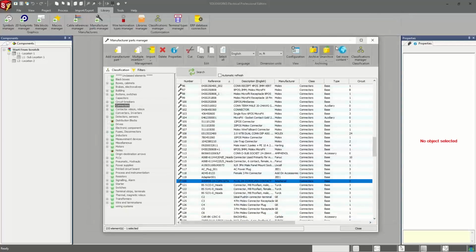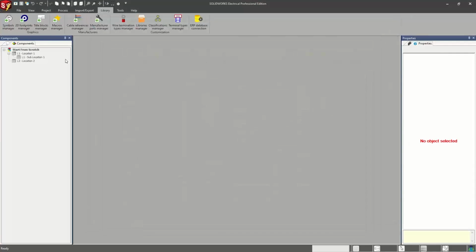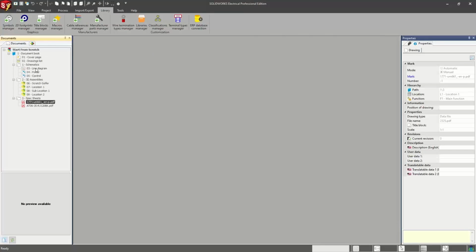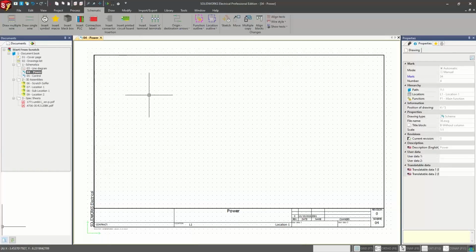All right. So now that we've got one simple part in there, the base component, I did not add the pins. I'm going to try to save some time. It's the same process again for adding the pin information in there as well if we need to. But I'm going to go ahead and open up one of my schematics.